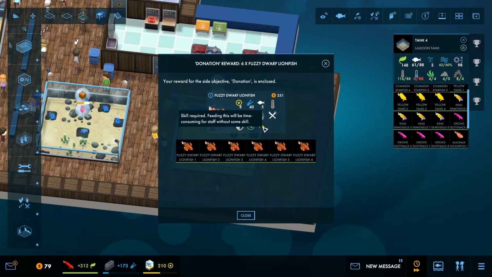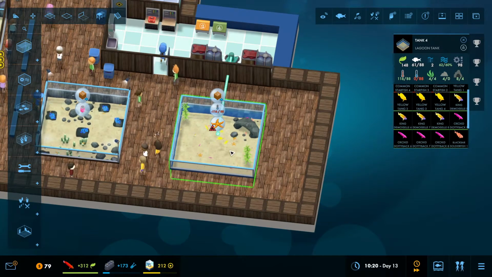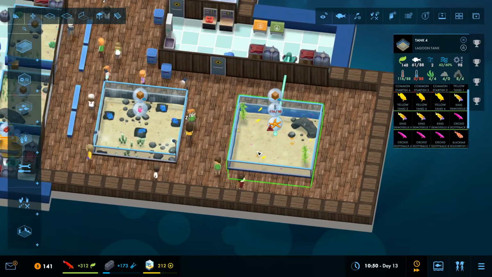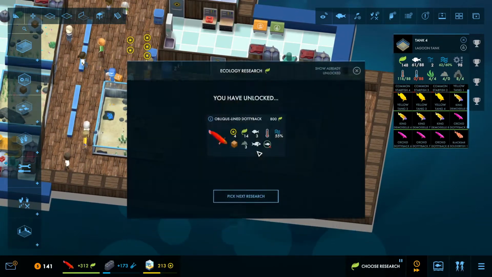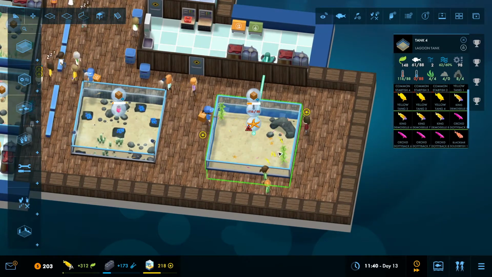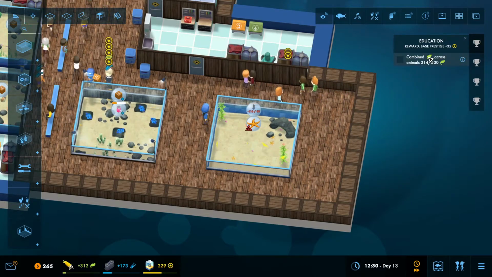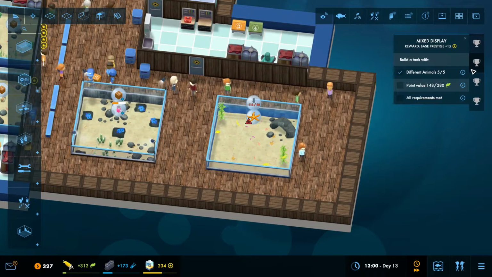Feeding this will be time consuming for staff without some skill. Good thing that I have skill for people. They are... oh, okay. They are slightly tricky. Right. I have unlocked more stuff. We are actually down to our last little thing here. So I have more ecology needed here.